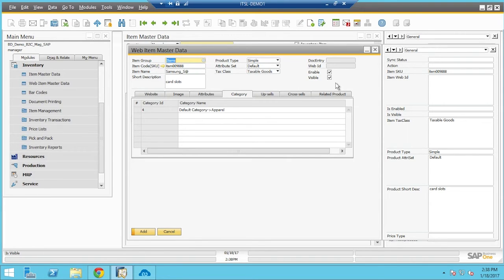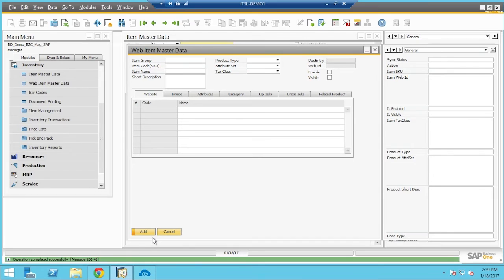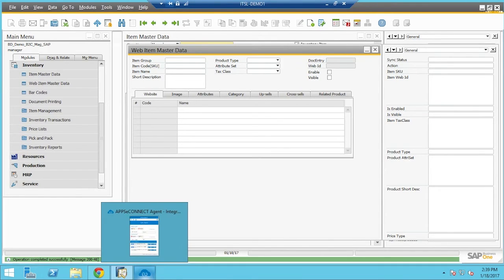So after I'm done with providing all the information under web item master data, I'm just quickly adding this item, and then I'm going into the agent section to show you how our sync process works. And then I'll go into the Magento front-end store and show you that the item gets successfully uploaded from SAP to Magento. So this is our agent.